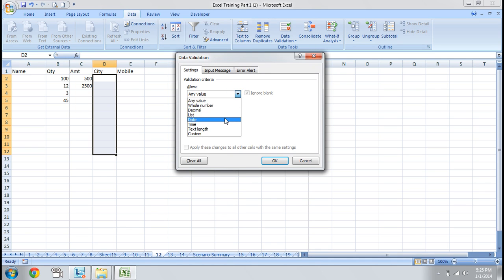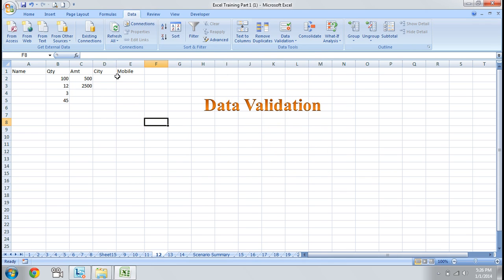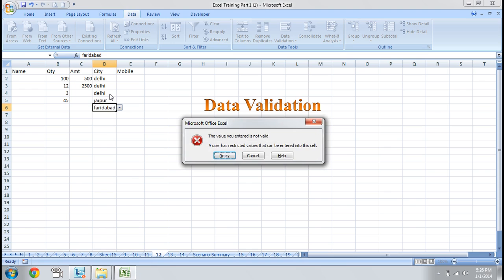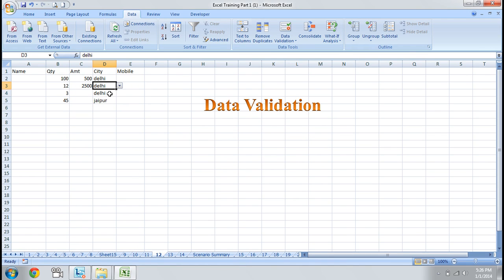For that we use the list option and we can type our cities here. And press OK. Now I can choose values from the list, or I can also type the values from the list in the cell, but I cannot type any other value.